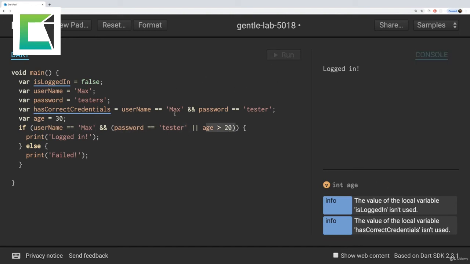So at the moment, that means we're logged in because the username is Max. But now if I change Max up here to Maximilian, we would actually see that when I run this again, we're failing, because this always needs to be true. I'm then combining it with the check of the latter condition here. Now, if I would, for example, remove these parentheses which I just added, you see that now I would actually be logged in, and that's making a difference. I would be logged in now because I'm checking, is this true and this true, or is this true? And neither of these first two checks is true, but this here is, and therefore that's why we're now logged in. So using these parentheses correctly is very important.